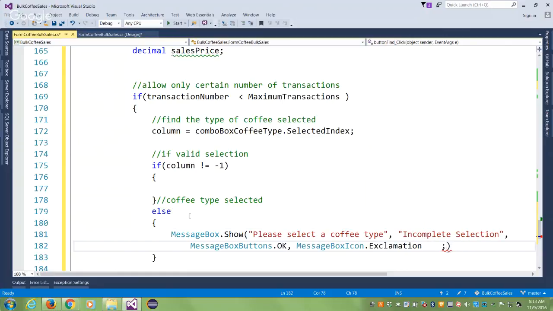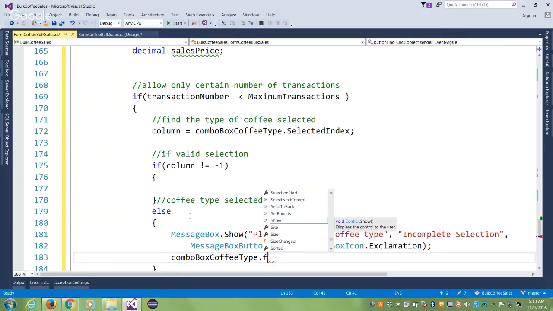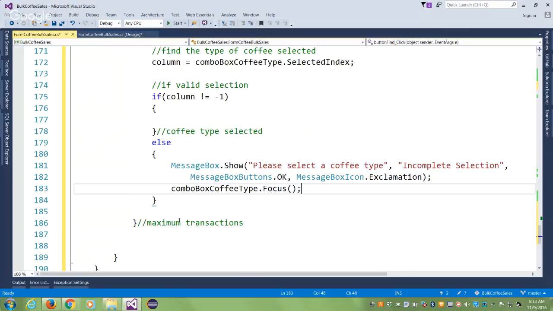And always remember, it's always a good thing to bring your focus back. So take your combo box. I just have to remember that I've written it the opposite way today. I start with coffee and then I say, no, it's combo box. Bring the focus back to it. There it is. A couple of you forget this, don't. A select all or a clear and a focus is required. I put it in my requirement, but still I see that something doesn't work.